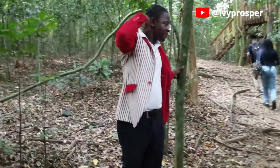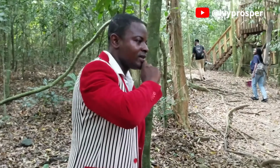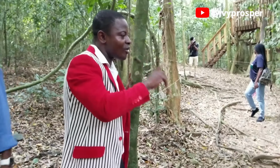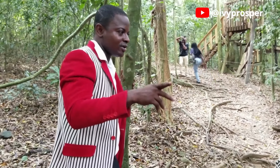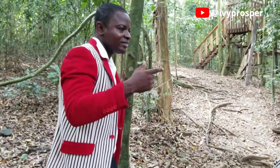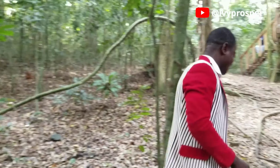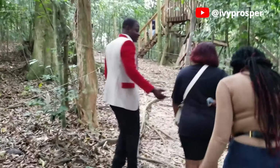Now, when they say leaves, plants, they give out oxygen. Yes. And then you can think simply about your grasses that are a year old giving you oxygen. How much more a tree of about 200 years? What kind of oxygen is it going to give you? Have you ever tried imagining? Okay, so I'll give you a rundown. If you do my tour, you add 15 minutes to your age, and I'll tell you why. 15 minutes. Hey, you like it? Yes, that's coming with that.